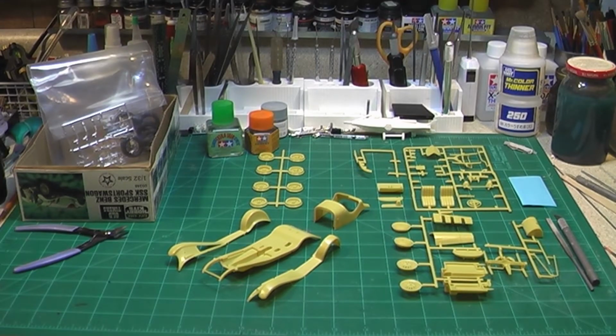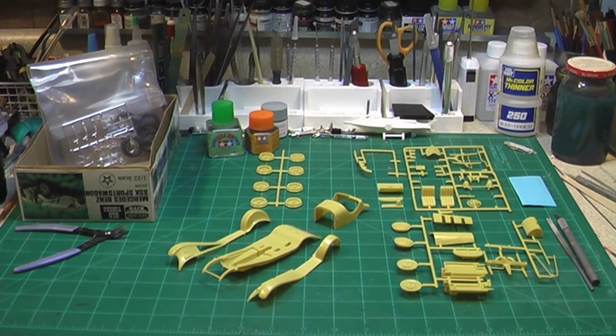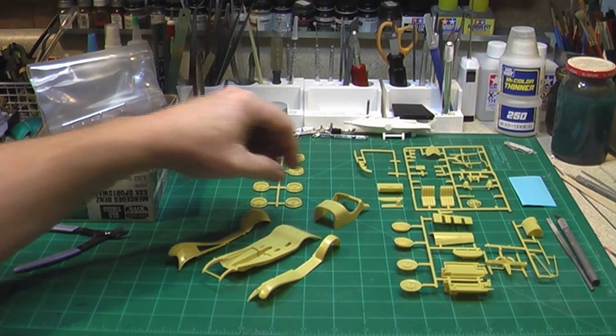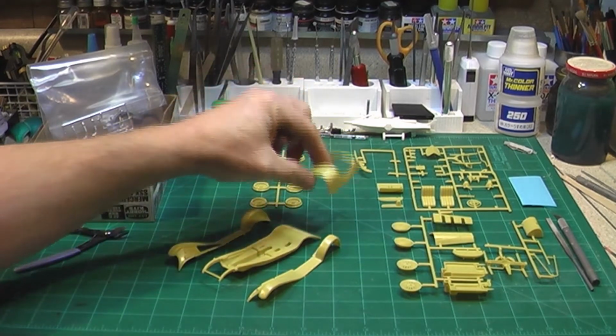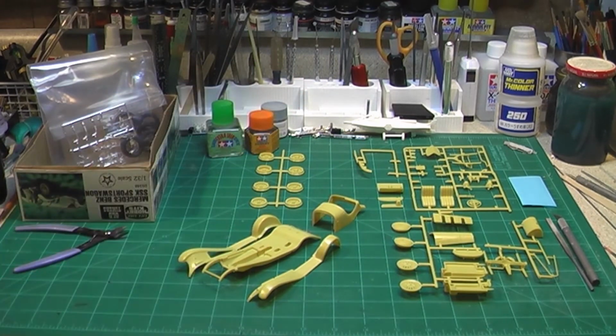Guess this is going to be probably my first update on my small-scale group build. Before I get too carried away, I figured I'd start with the first day on the bench. I got all the parts washed and I glued up the cockpit area and I was getting ready to do this. And I thought, hey, I should probably document some of this. And so here we are, we're getting started.